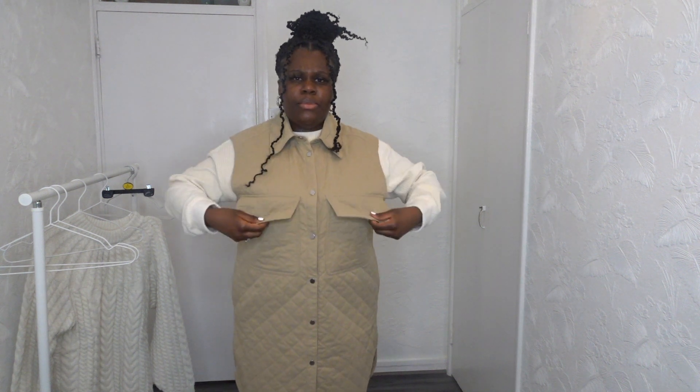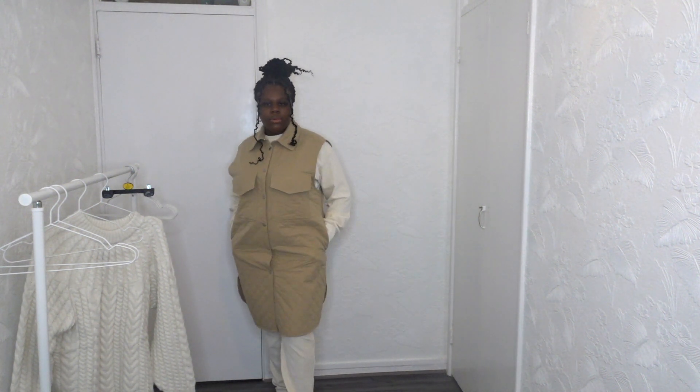That would go cute with heels. The whole of H&M literally had all of these colors — beiges, creams, nudes. It's got pockets there too — they're quite deep pockets, though they don't close. So you've got two pockets here, two pockets here — not bad. All you need is a nice small bag. This bag is not part of the haul, it's River Island — someone bought me this for my birthday a few years ago and I love it. You've got your bag, you're good to go.